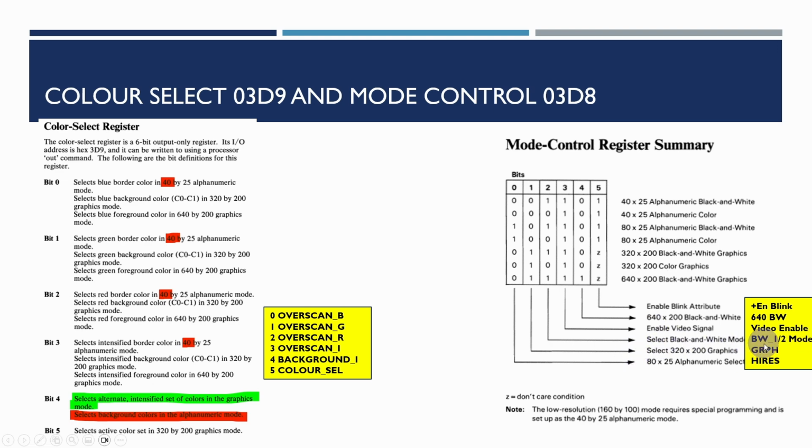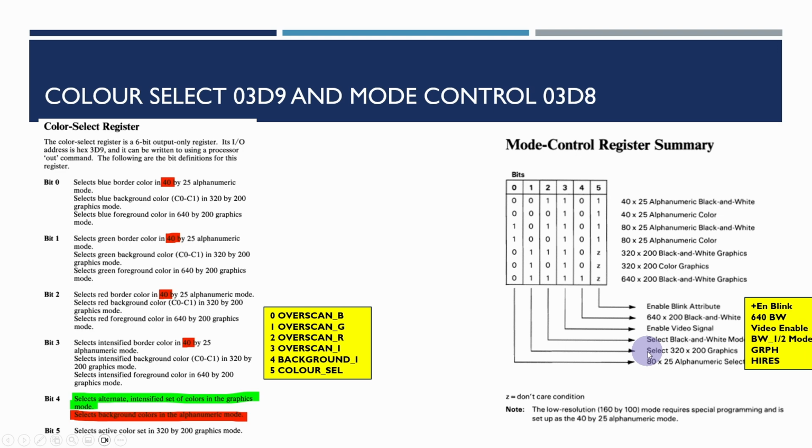The select black and white mode: on the original CGA card, black and white mode would turn off the composite video color when going out to a TV or a composite monitor. On the original CGA digital monitor, the black and white mode wouldn't actually do anything. But in the previous series, what I did is change the video DAC color palette to be sort of 4 grayscale values. So if we enable black and white mode, we should get grayscale output.